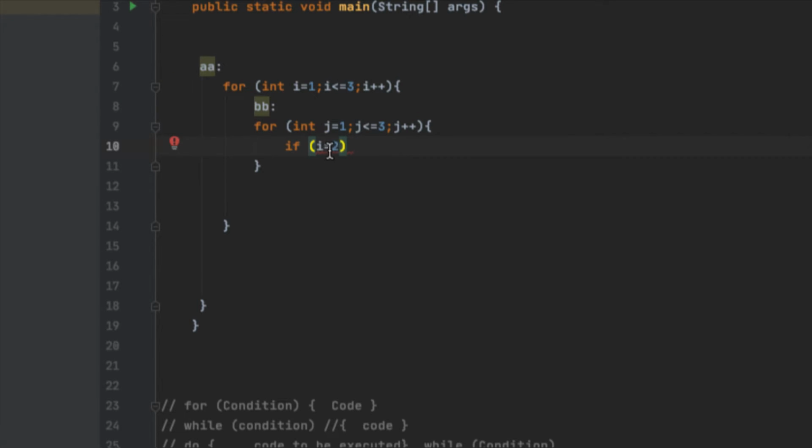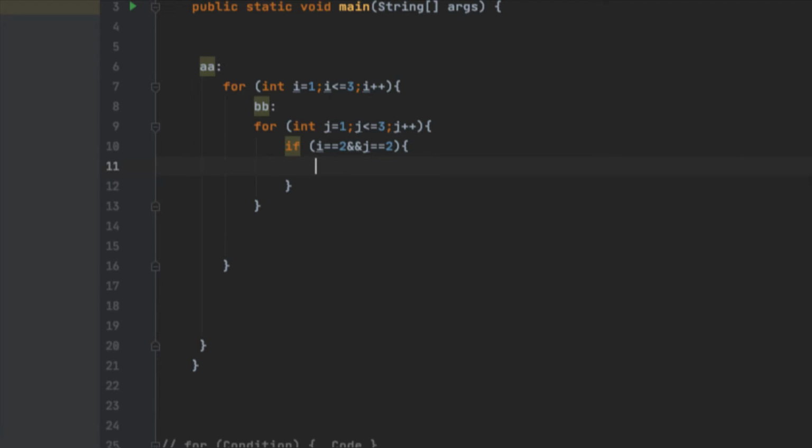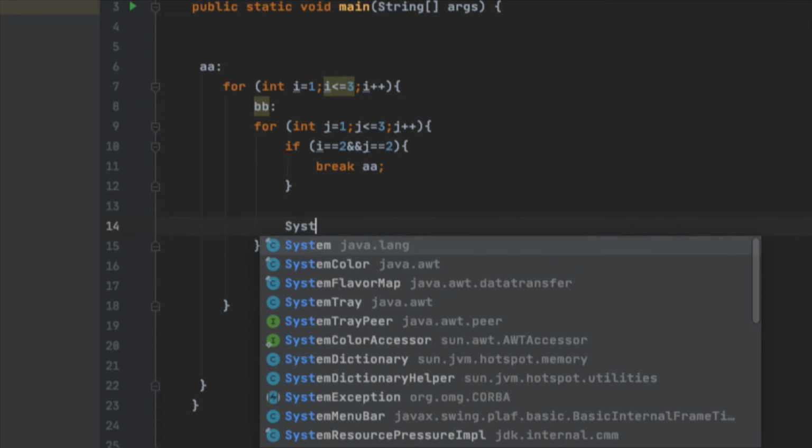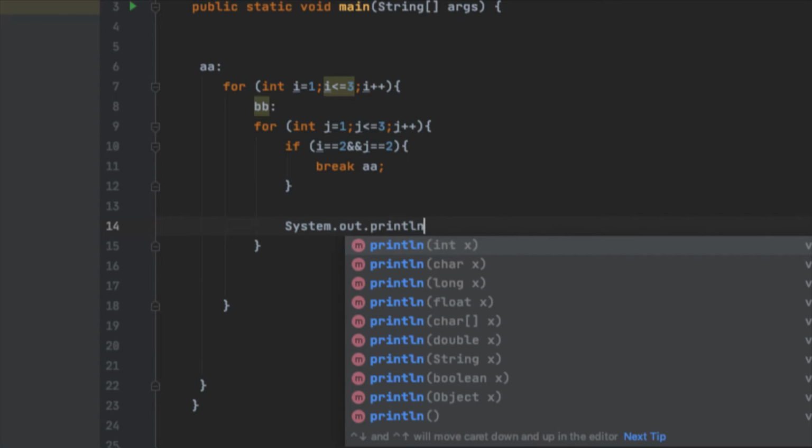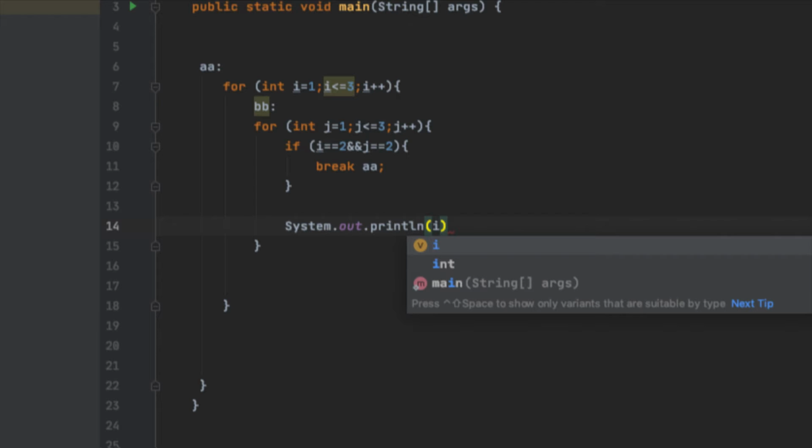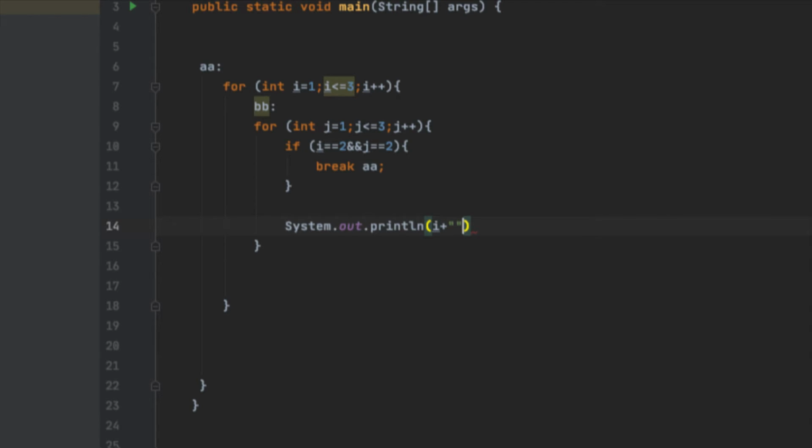So I can say if i is equal to 2, or j equal to 2, then I say break statement of A. Then at the end I have my System.out.println plus j. So let's see if this one is working.